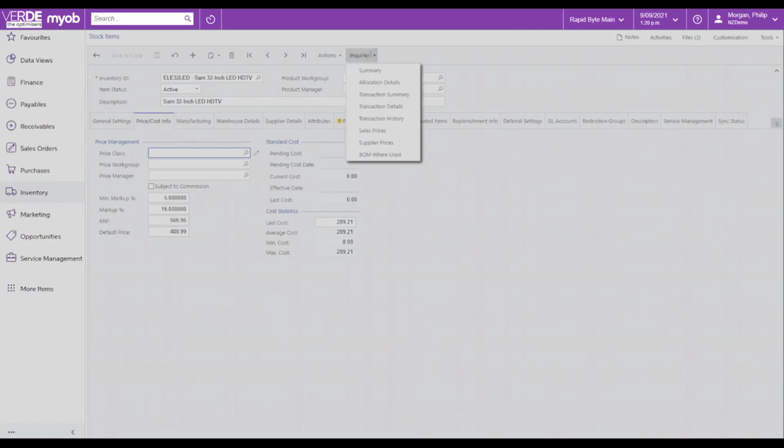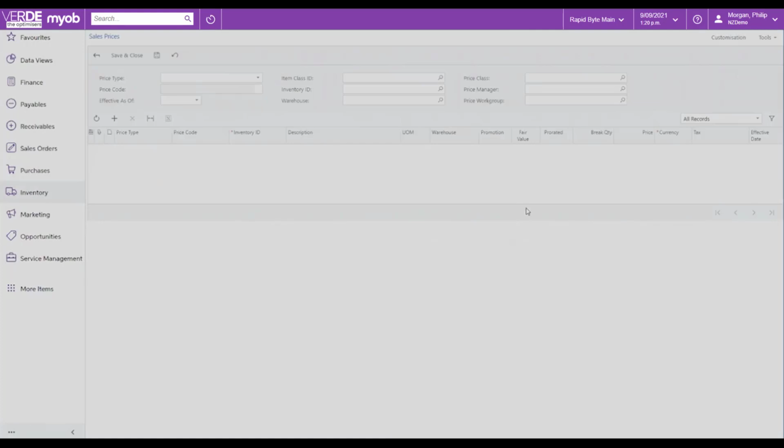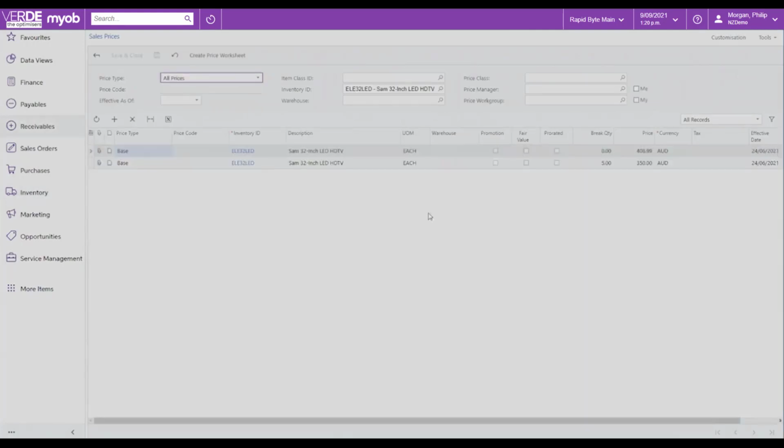So if I jump through into our sales price worksheet over here, at the moment, I'm just looking at one particular inventory item, but I could also change it and view it across a whole group of items or a whole class of items. So for this particular inventory item, I've set up a base price of $408. I've also got a quantity break that if they buy more than 5, they get it at $350 each.